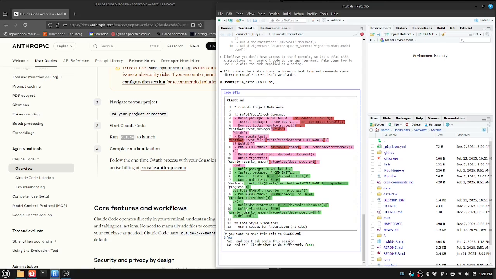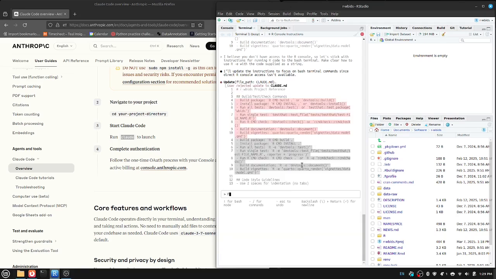Yeah, that all looks reasonable, except this R CMD check. I think we would want to use devtools, not R CMD check, as the library.